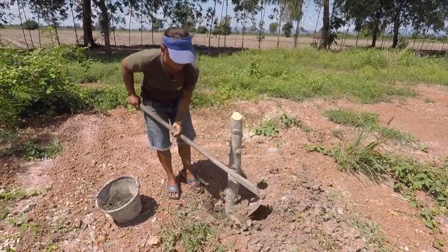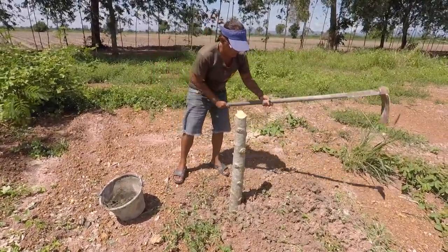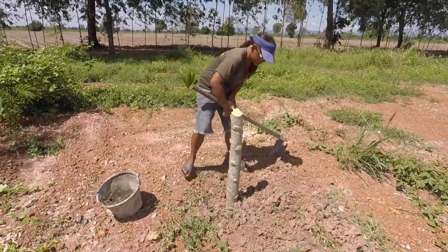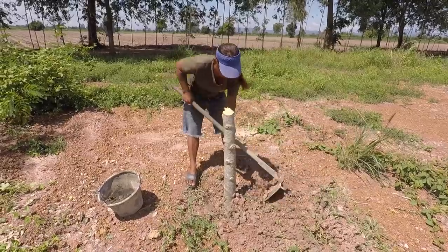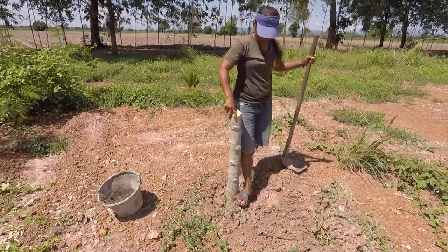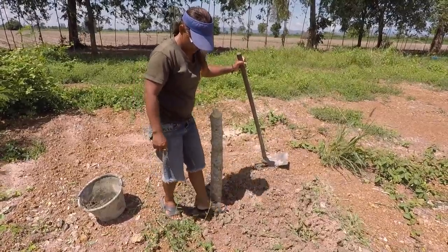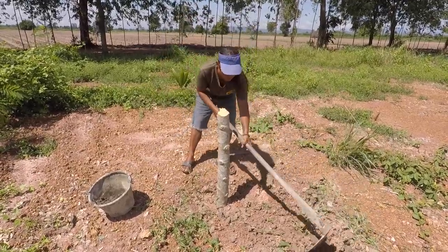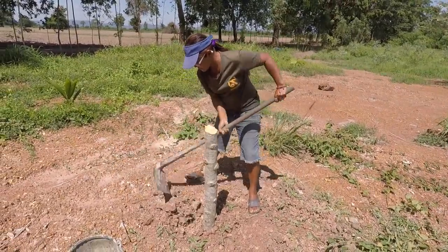Because we're in the full-on rainy season now, you don't have to water these in. If you're in quite a dry location, you might want to dig a circular moat around them, and when you water them, don't water the actual stem or trunk — just water the soil around it. You can stabilize the cutting by putting stones in there as well — some big rocks — but our soil is quite stony anyway so that shouldn't be too much of an issue. These trees do rot if their roots are constantly wet, so just be aware of that.